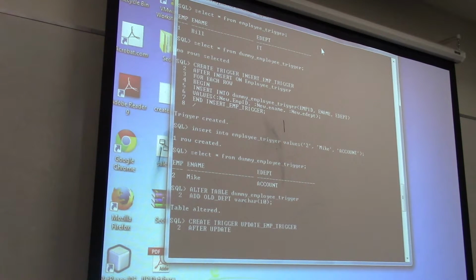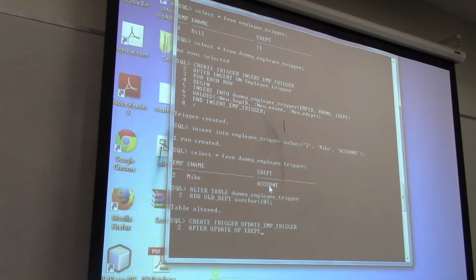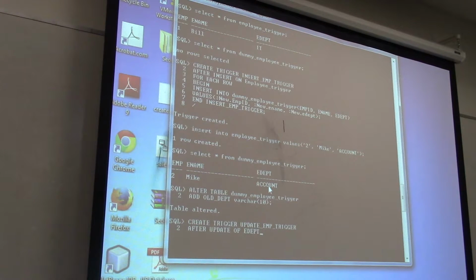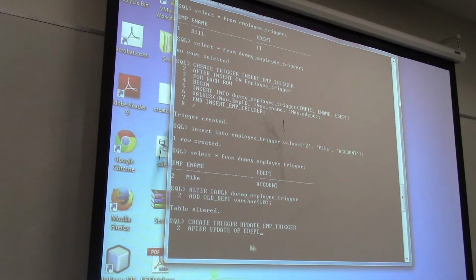So update of employee trigger department. Yeah, department. So update of E department, right? E dept. We can check more than one update. If you want, we can check employee department, employee name and everything. But right now, we want to take care of employee department.